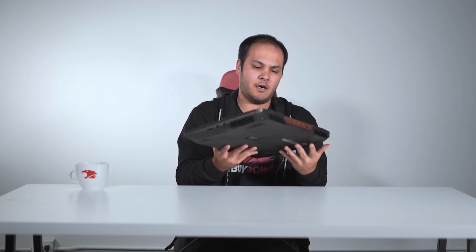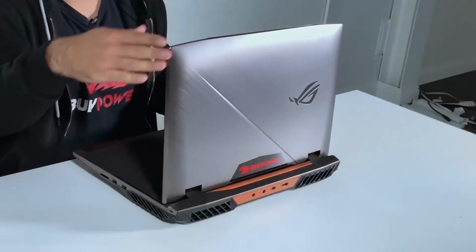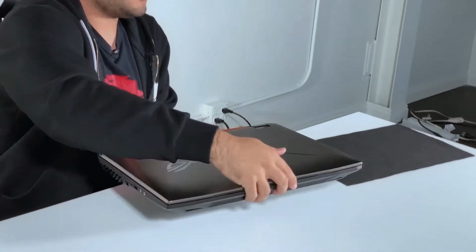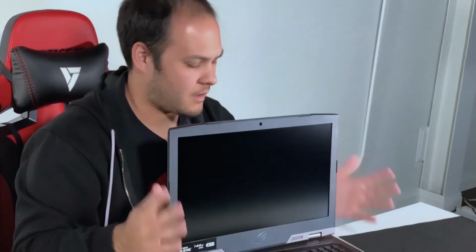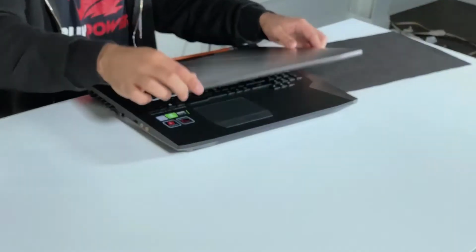Taking a closer look at this guy, you can see material-wise, everything's really nice, really solid, really good feel. You have this sort of titanium colored metallic on the lid, the bottom of the notebook here, and everything around the screen bezel is the sort of normal matte black plastic you would find on a notebook, and the palm rest area is a rubberized black coating. Like I said, everything feels really good, really solid. There's no flex in this thing. It's built like a tank.